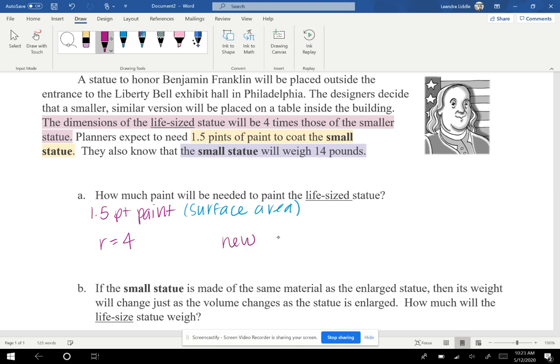And so to figure out the new surface area, remember we take the original surface area, which is 1.5, and then we multiply that by our linear scale factor squared, so 4 squared. So we have 1.5 times 16, which gives us 24 pints of paint.